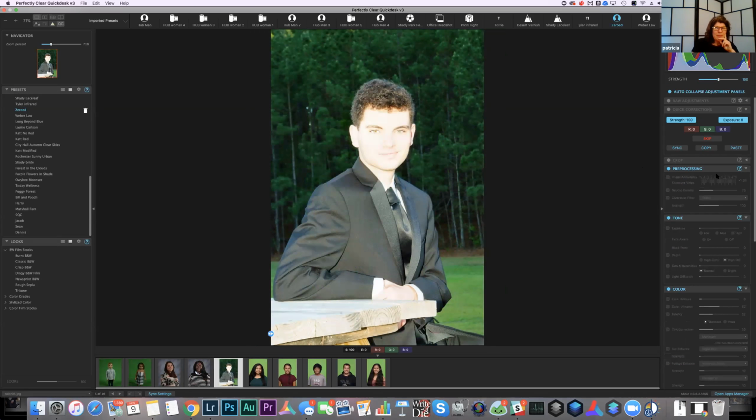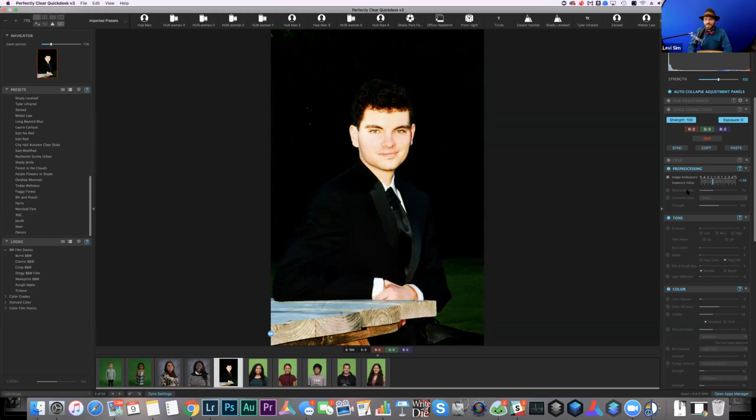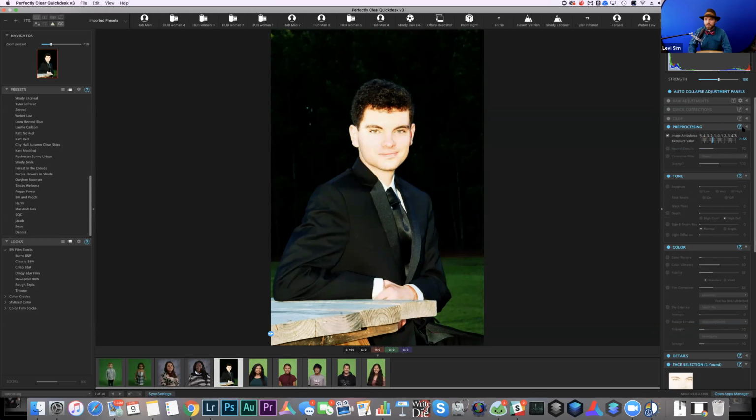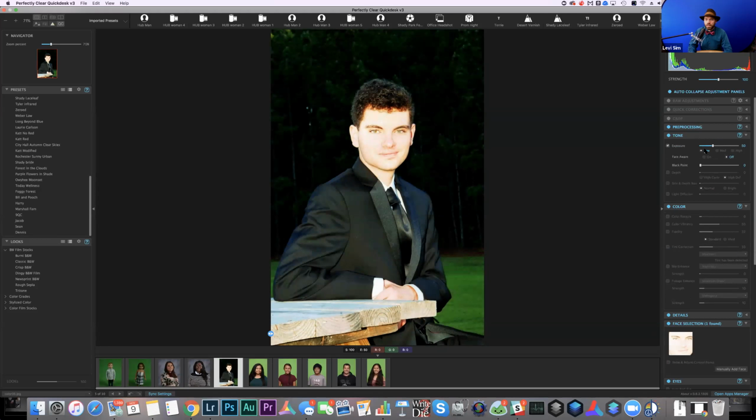Okay, let's see what we can do with the pre-processing. We'll turn on the image ambulance. I'm sharing my screen, right? Yes, you are. Okay, great. So it's definitely bringing down the brightness to a much more controllable level in his skin, but it's being gentle. Let's see what happens when we come back to it in here now.